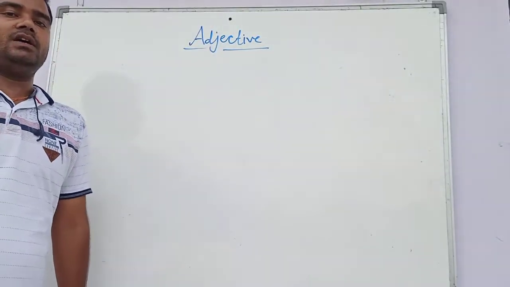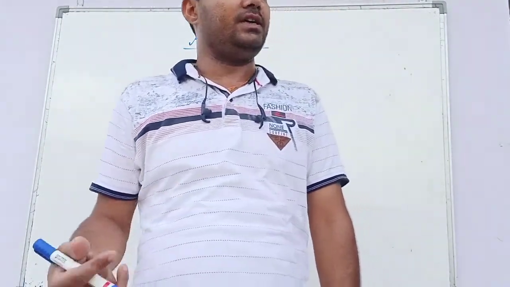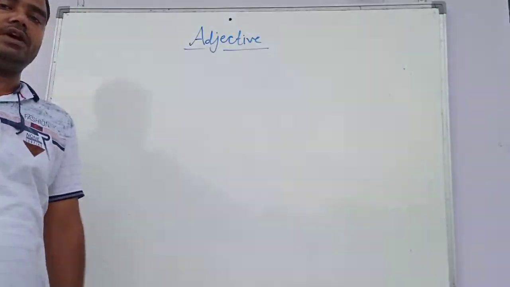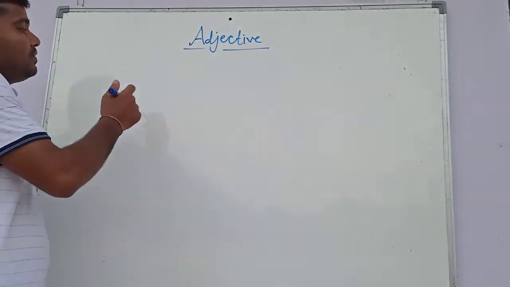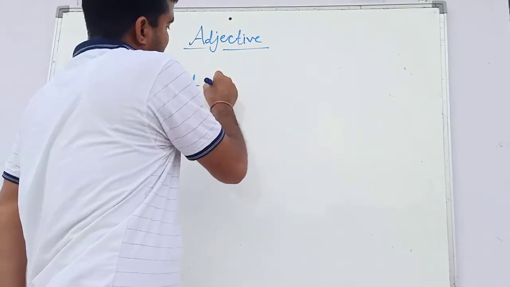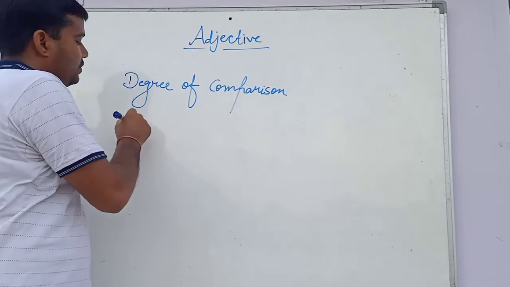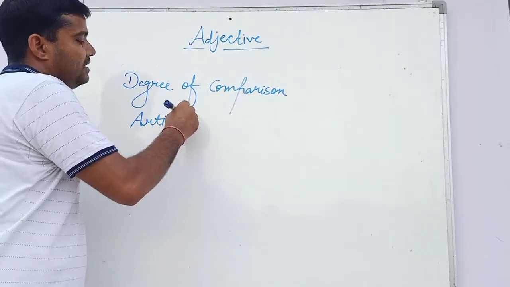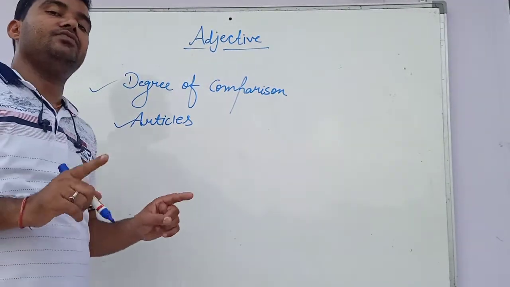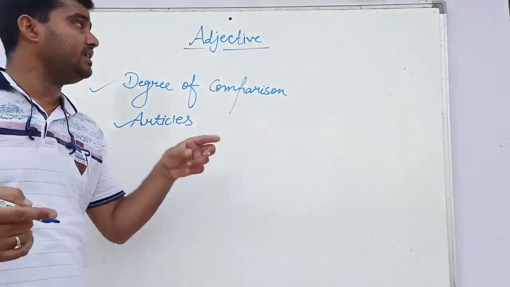What is an adjective? An adjective is a word which shows the quality of the noun, or you can say it qualifies a noun — it tells about a noun. We are going to learn adjectives, whether we are talking about the degree of comparison or articles like 'a' and 'the'. Articles are also adjectives because they are applied with a noun. The word which is qualifying a noun or telling about the noun is called an adjective.